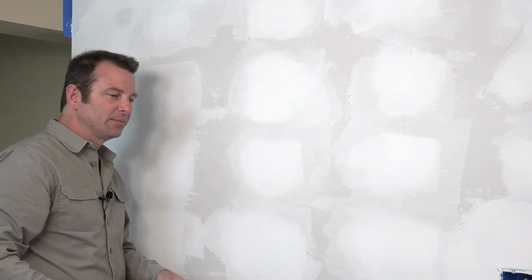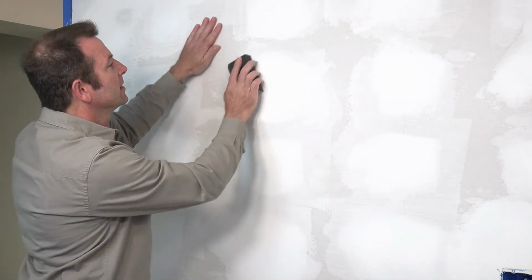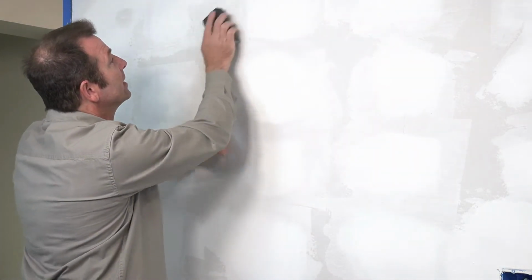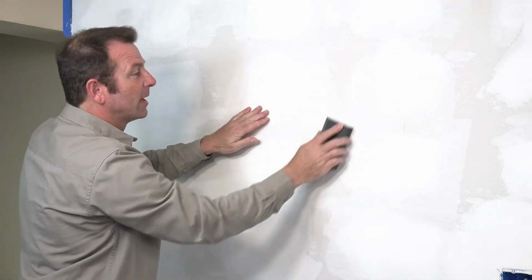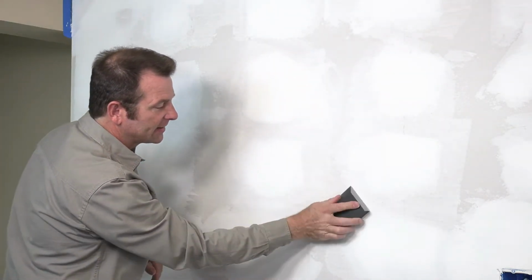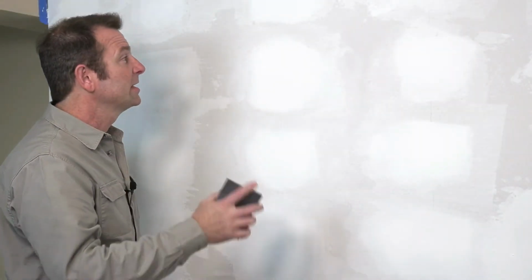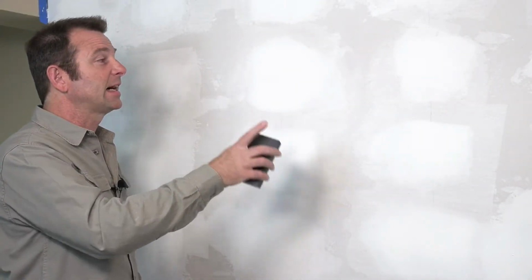And really, ideally, you'd be doing this with one hand feeling the wall. So I'm looking, it's almost more about feel than appearance. And you'll find the spots with your hand as you feel it. So this process will continue over this entire wall, any area that we're getting ready to prime.